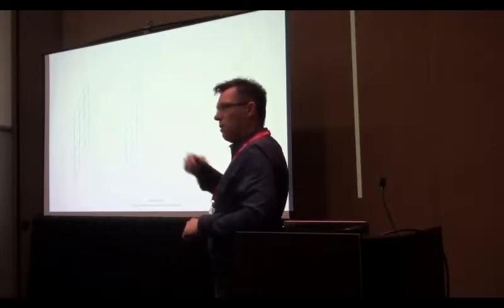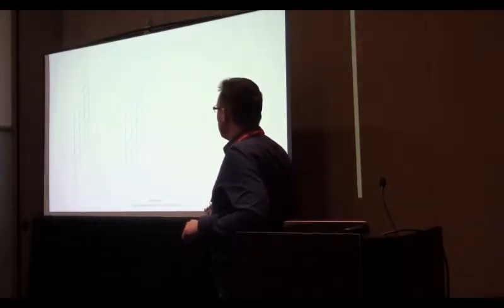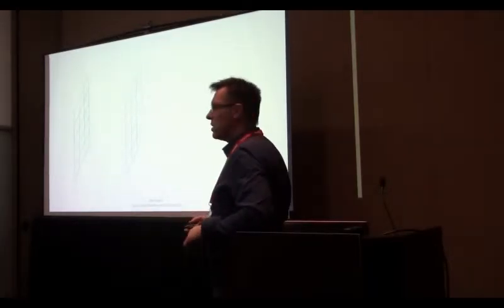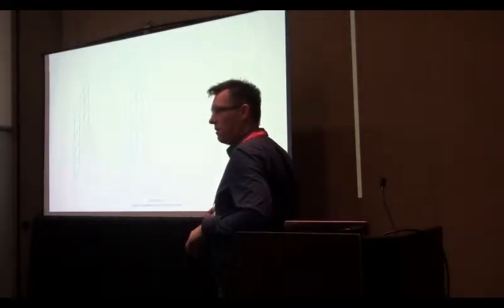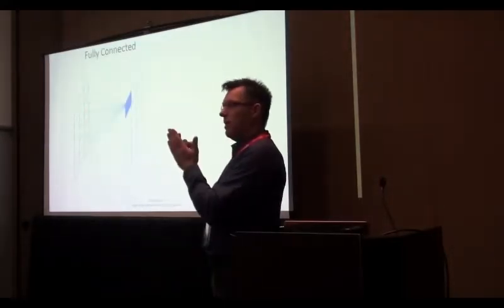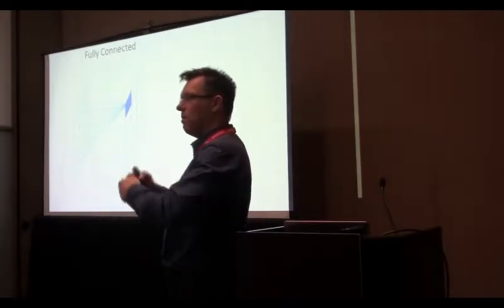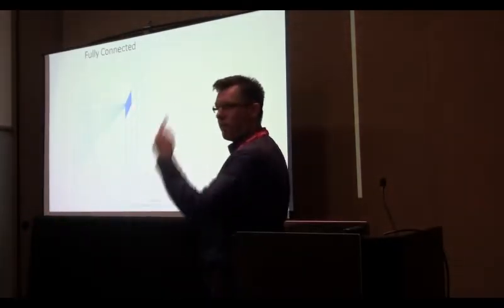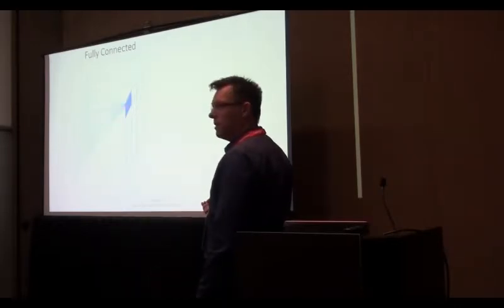So, as you saw from a few slides ago, this is the input, let's say this is the image, and this is the next layer. The way we calculate each value of the next layer is we take all the values in the previous layer, right? Apply weights, sum them up, and apply the nonlinear function. And so after we do that, we have our value 1. We're going to write it here, whatever that is.